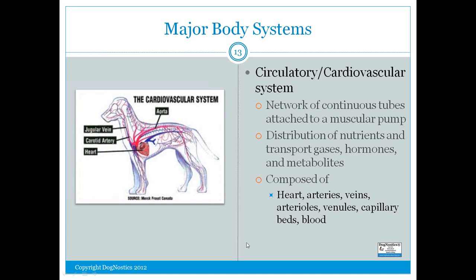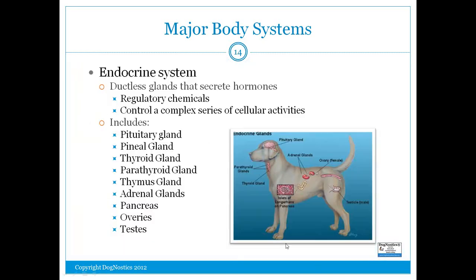Then your smaller blood vessels throughout the body. Again, you've got arteries, veins, arterioles, venules, and as this continues, you're just getting smaller. The capillaries are your really tiny blood vessels that help to connect the other major blood vessels in the body. And then, of course, you've got the most important component, which is made up of plasma, the fluid component of blood. And within that, you also have your particulates, or particles in the blood, including red blood cells, white blood cells, and platelets. Okay?